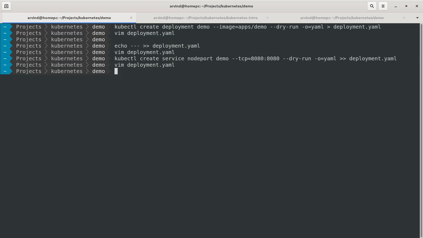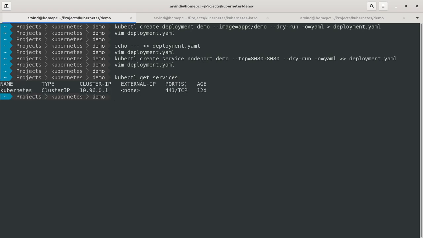Now let's check if there are any services running. Right now there's only Kubernetes running, which is the default API service. Now we will also create the demo.